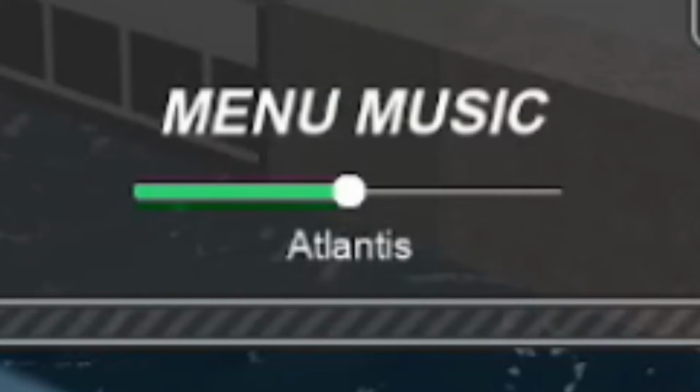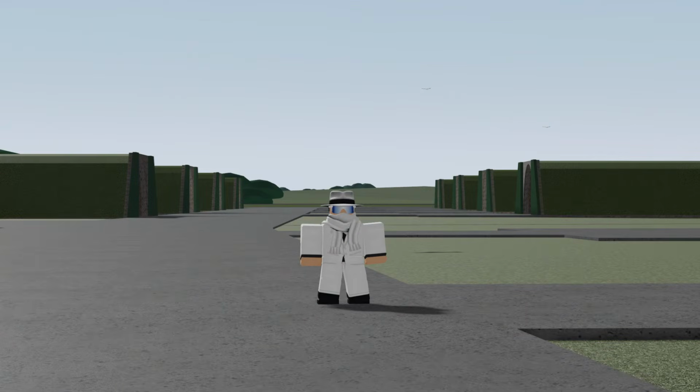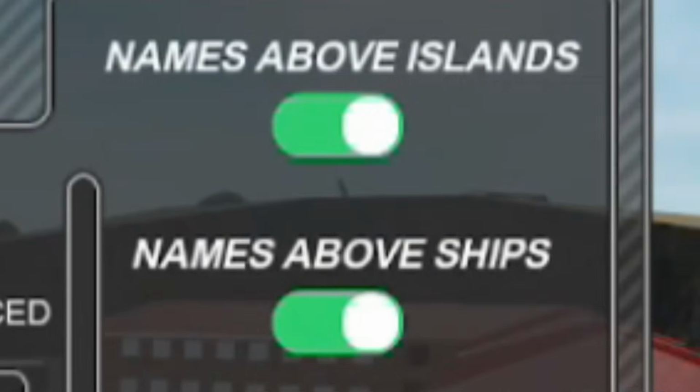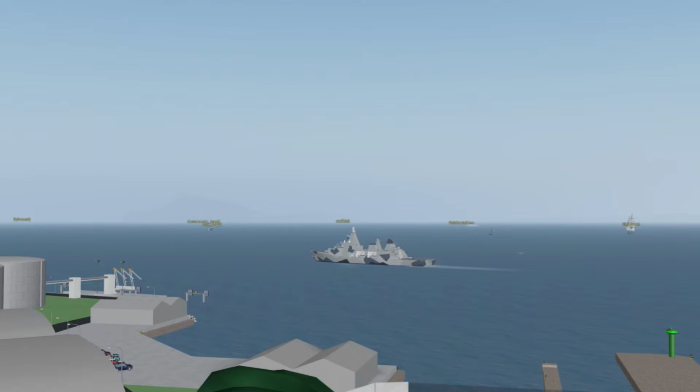Below that, you can see the song Atlantis is playing. The Nautica OST is linked in the description for anyone who wants to listen to it, but the songs from it have been playing in this video the entire time. The last two things on the top right of the screen are toggleable options for the names above islands and names above ships. We've already seen the names above islands, and I assume the names above ships would work similarly to how they work when you're in a fleet in TSS3.